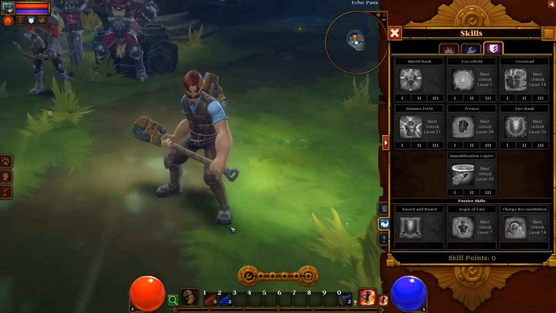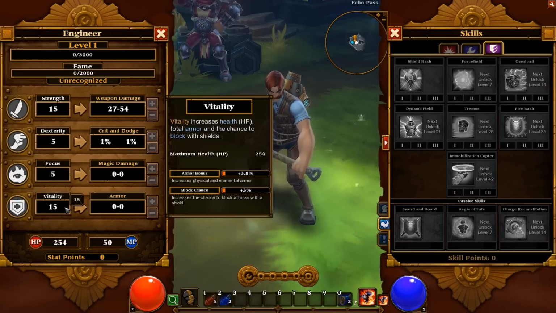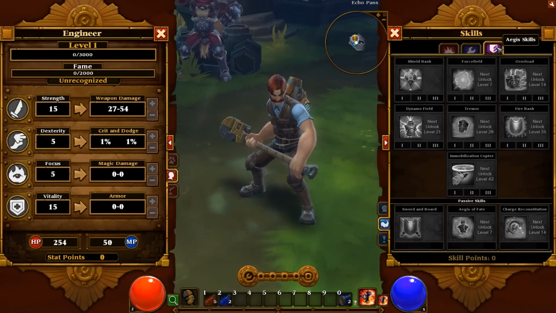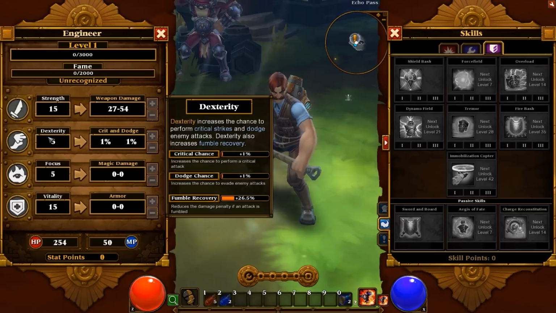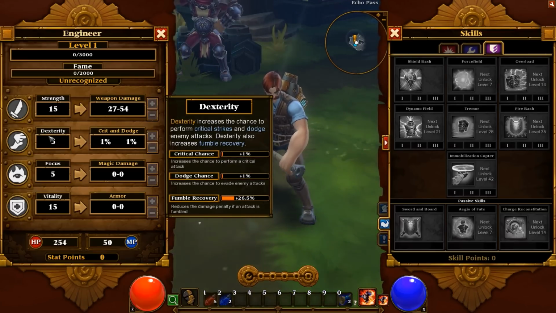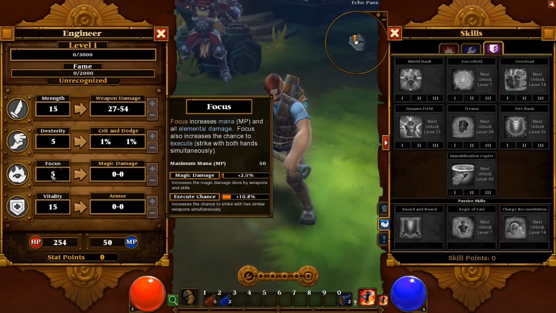So, looking at, I'll tell you what, we'll keep that open, but looking at the character panel, now these are the same for every single class. Everybody's got strength, dexterity, focus, and vitality. However, if we're going to play, say, as the Aegis skill tree, or an Aegis engineer, then we're not really going to want dexterity, because that gives us a chance to perform critical strikes. Well, kind of maybe. Dodge enemy attacks. That probably would help a little bit. And it also increases your fumble recovery rate.